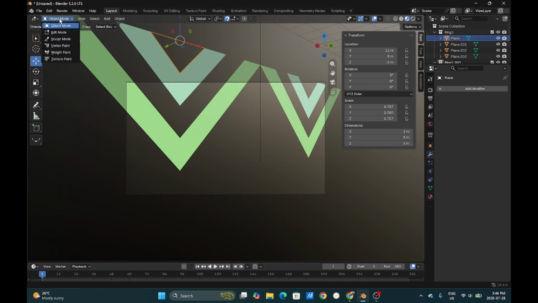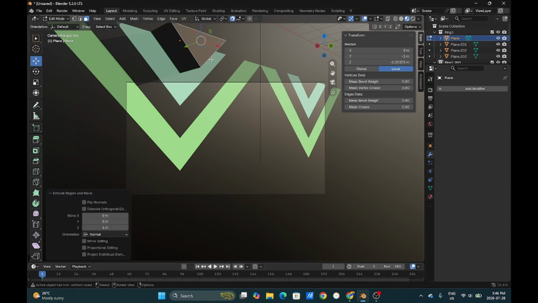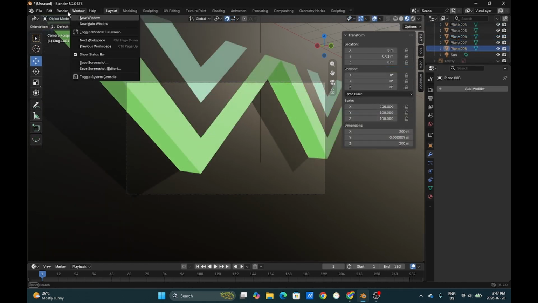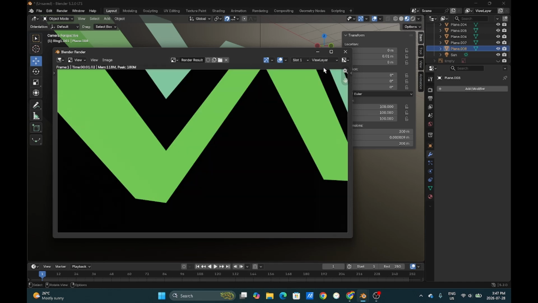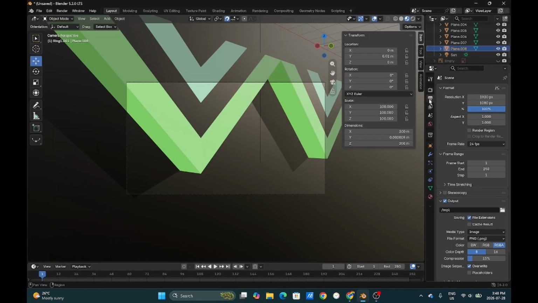Oh, I need to do it through the edit. So I'm just going to extrude all of these like this, face select, and just do that for all of them, so I'll come back to you when I'm done. Okay, now I have all these extruded to 1 meter, so let's render again and it should look nicer. Okay, I think I know the issue.